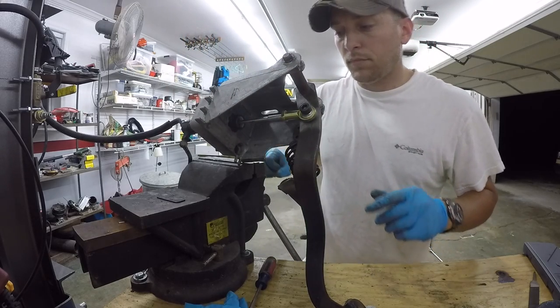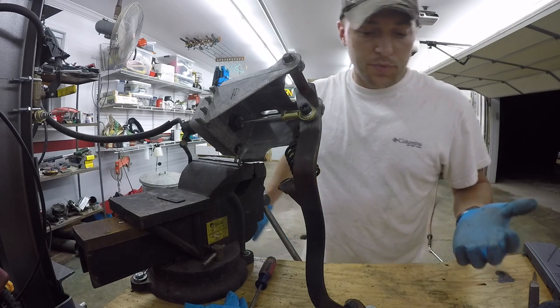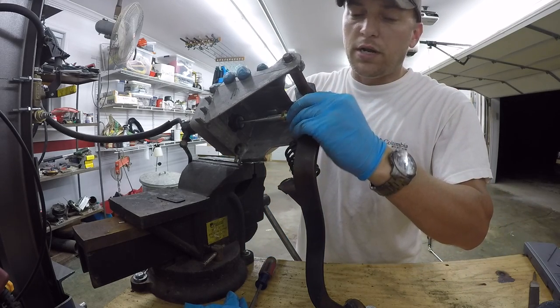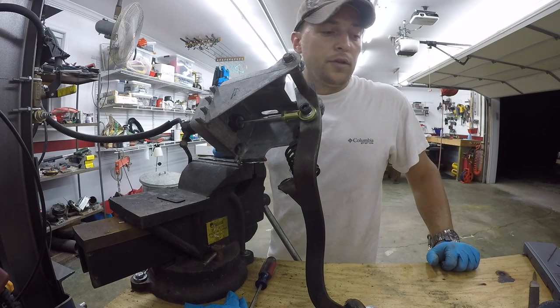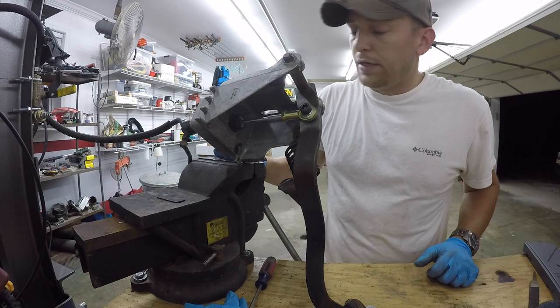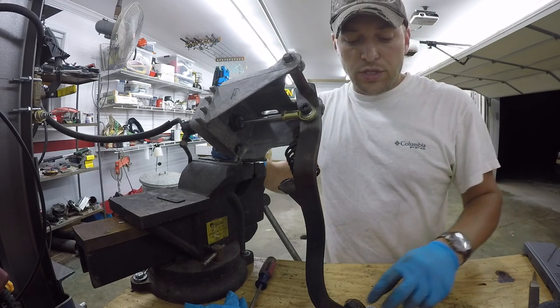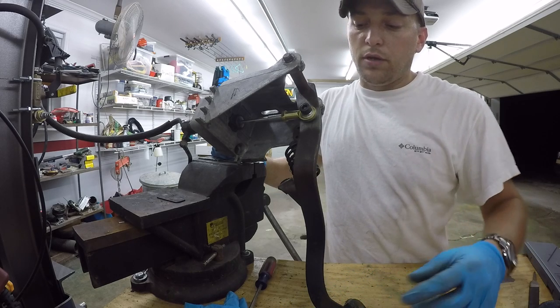Alright, we're solid, so hopefully this has helped anyone else who's been interested in doing this mod. I know there's write-ups out there. In fact, I just skimmed through the pictures real quick before I did this just to get an idea. I know there's some sellers on eBay who sell the whole kit and everything just ready to go.